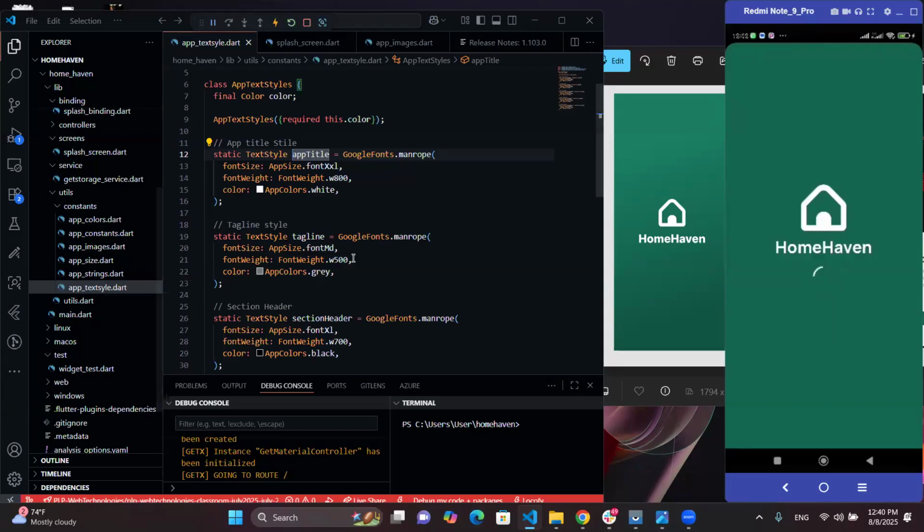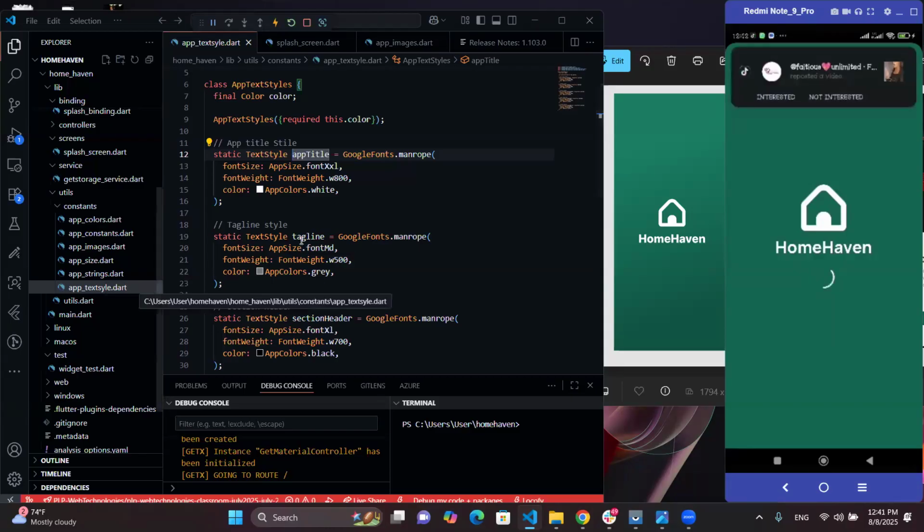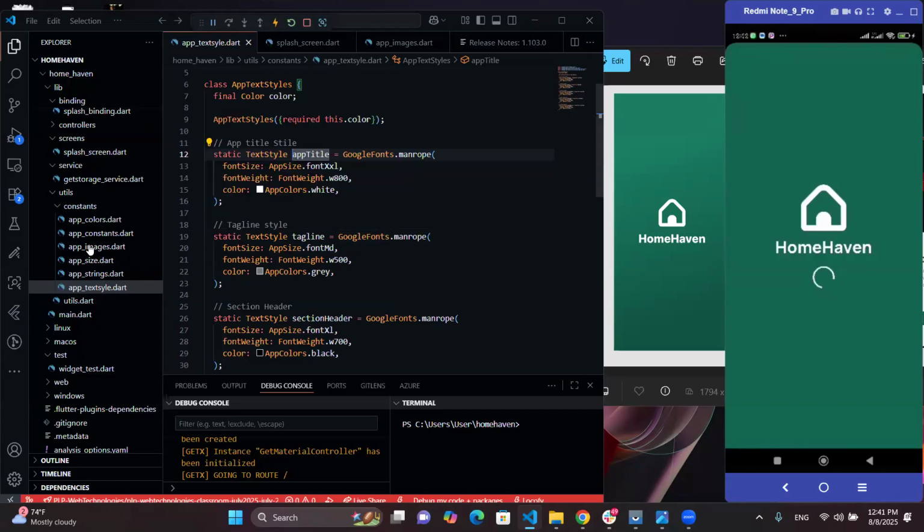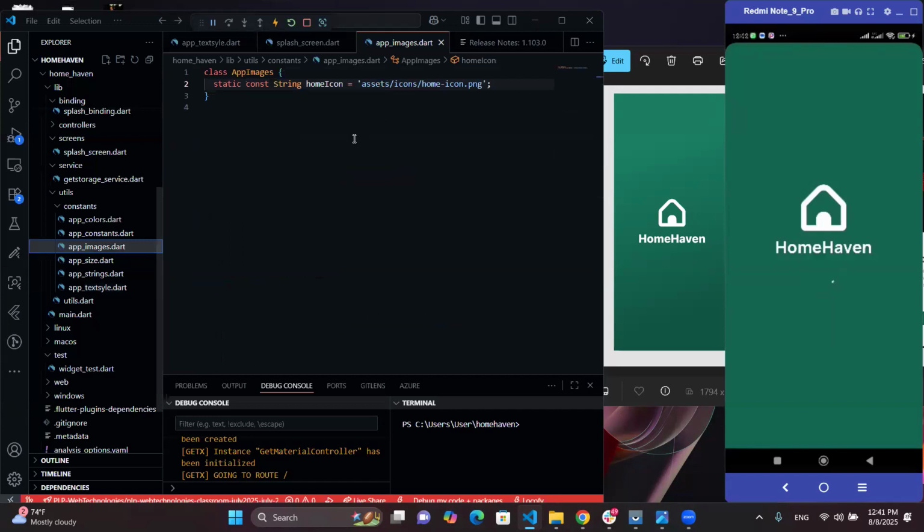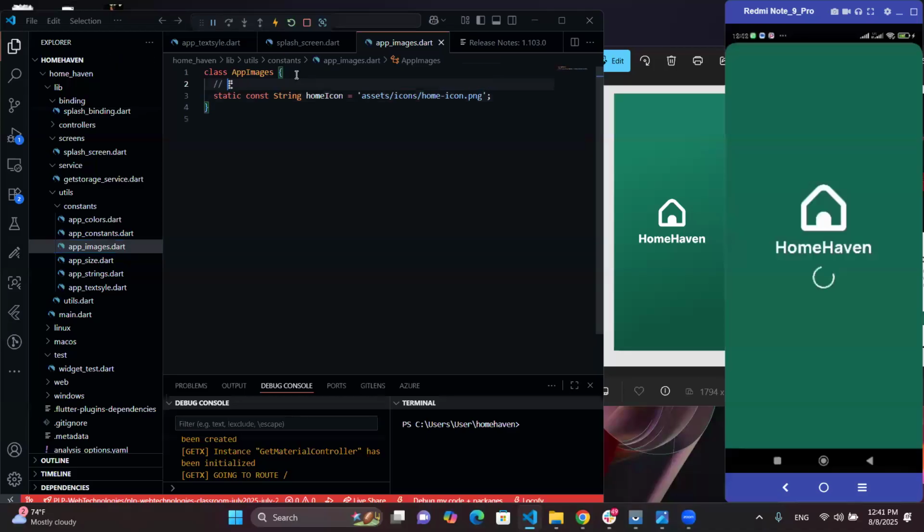Of course, by the time we start making use of more images, I'll be bringing them over down to app images, all right? There are going to be more of them here. I can even, maybe let's say this is splash for splash, and then for onboarding, I can come here and just do onboarding.